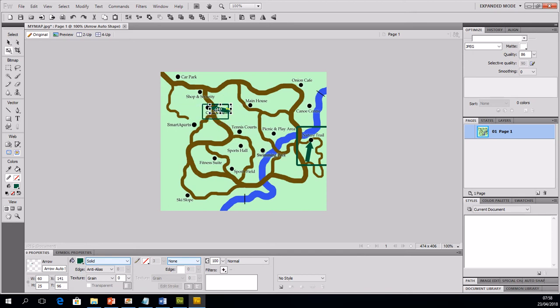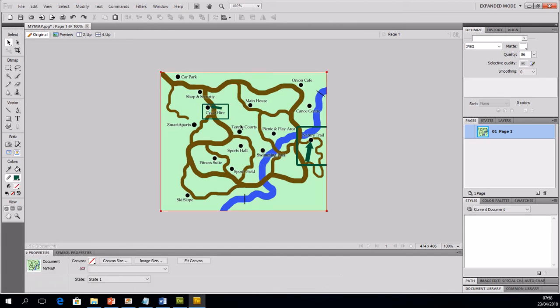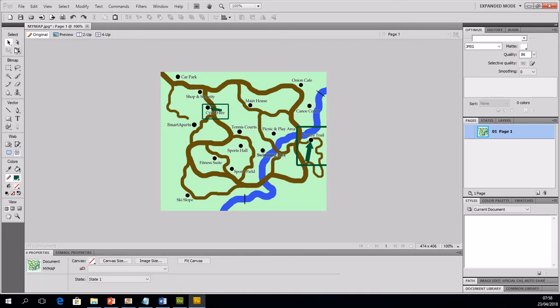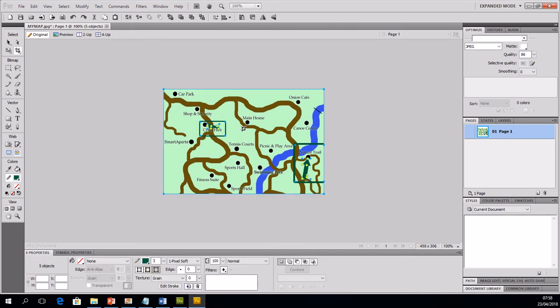Might resize it a little bit more, make that arrow a little bit smaller, check its location, and then I'm possibly just going to crop this a little bit more so it's only really got those in.